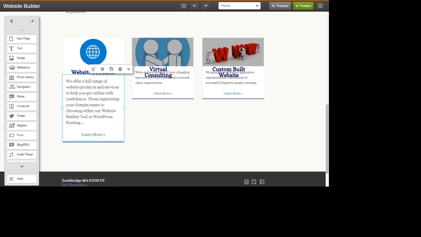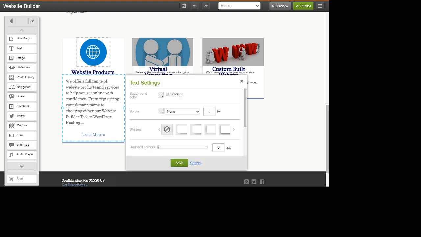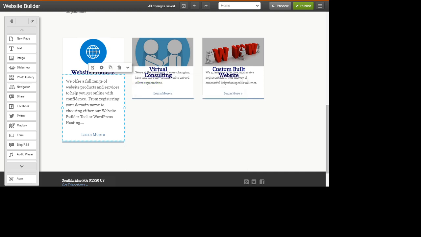It's not that easy to select Learn More. Okay, now that I have this text, let's select this text box and go to the settings, because I think that's where we'll have the link. Okay, text settings. Nope, that's not where it is. That is more for the background color of the text and things like that. Sometimes it takes a little playing around with this to figure out what you're trying to do. And we're in the settings, so there should be a link here to do this particular item.